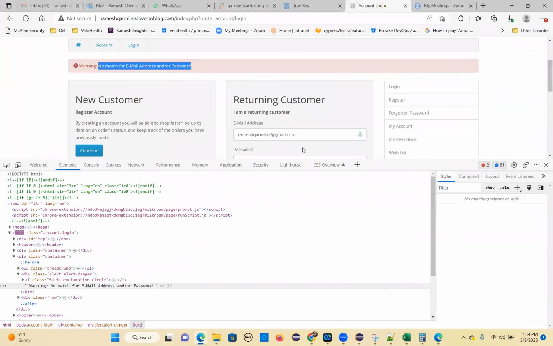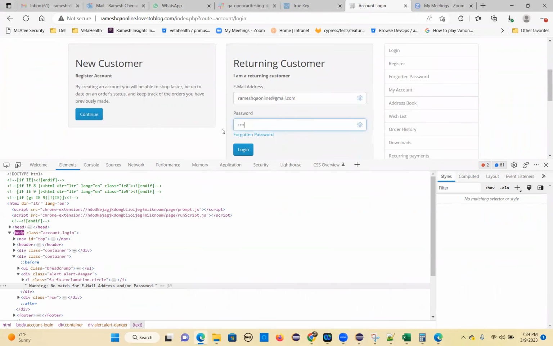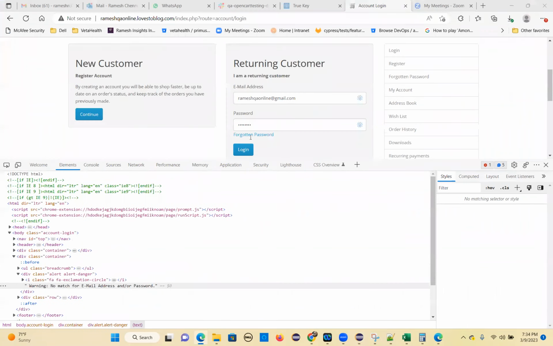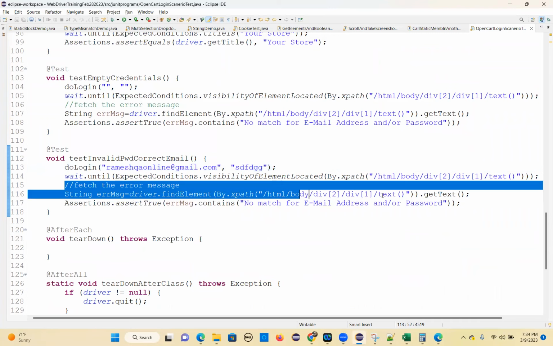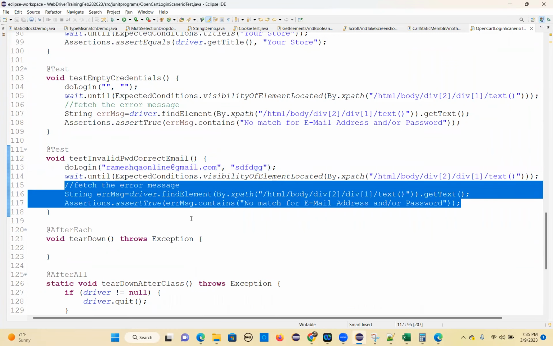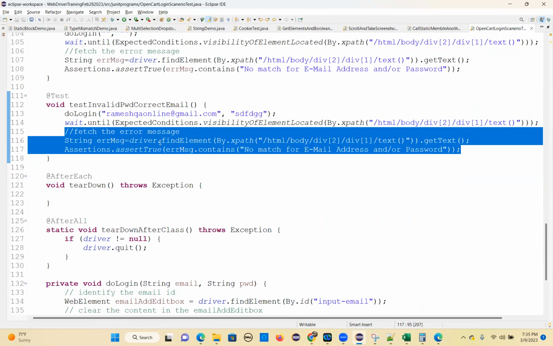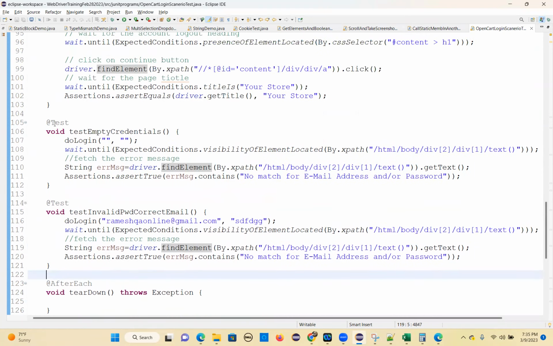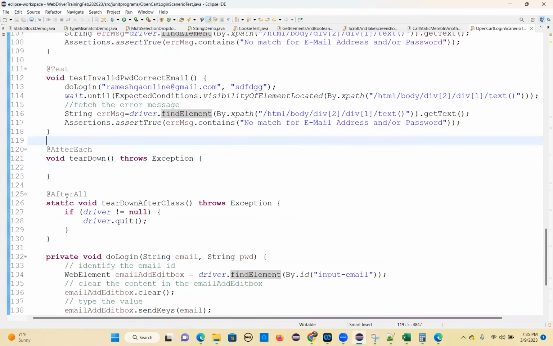So let's test this manually also. So the same message you are getting. So that means this one. That's it, that's fine. Next, if you want to write more, write one more. With both invalid, anyhow we are getting the same thing. You don't need multiple. So now how many test methods do we have?